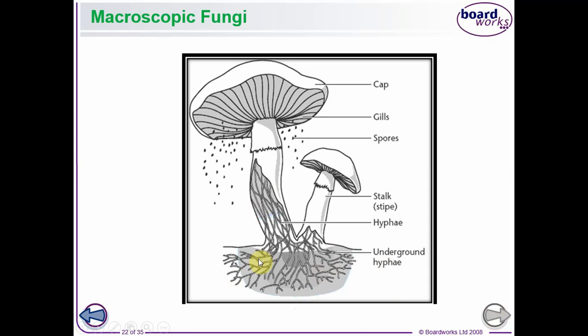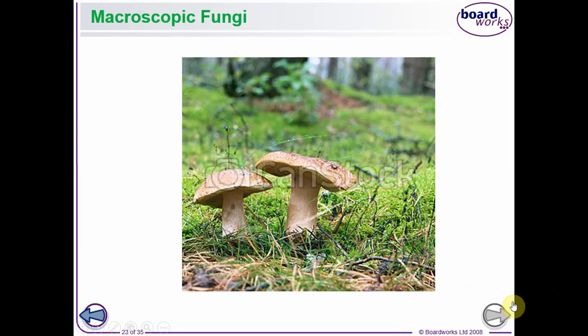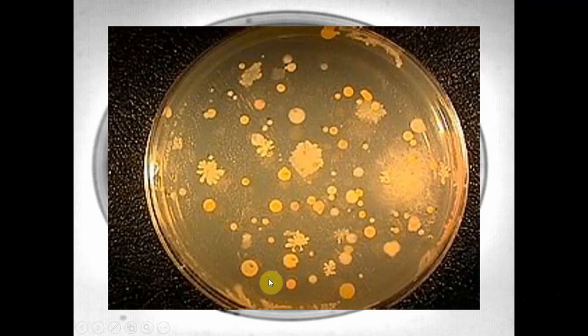And when they consume the nutrients, they can branch more and more to get the nutrients from more twigs and more pieces of wood. Here is a mushroom. As you see, it grows where you find the leaves and the dead wood.